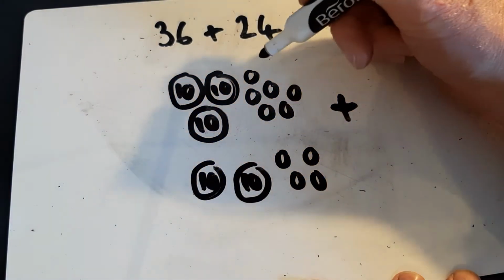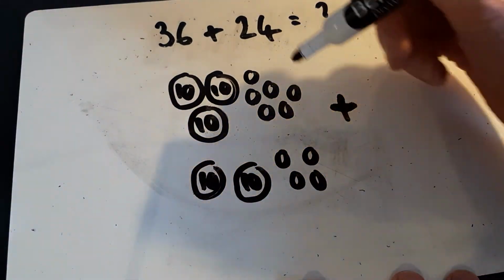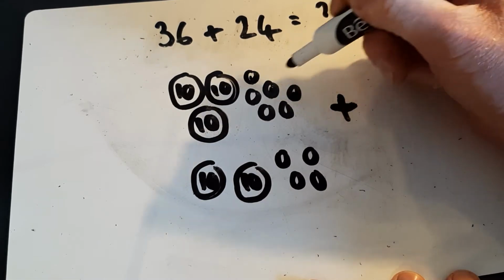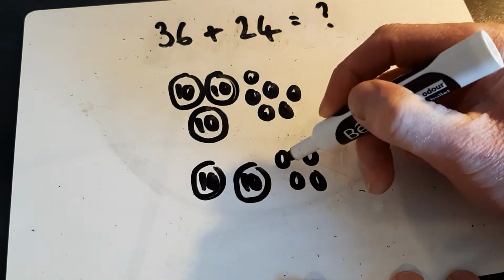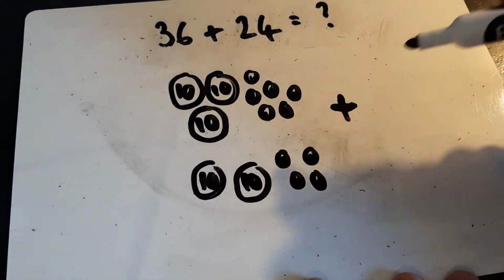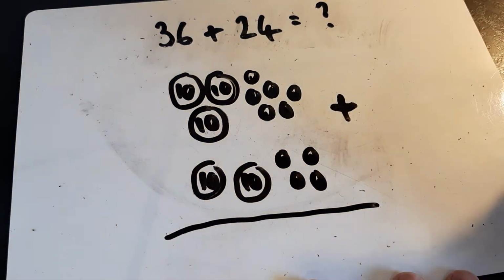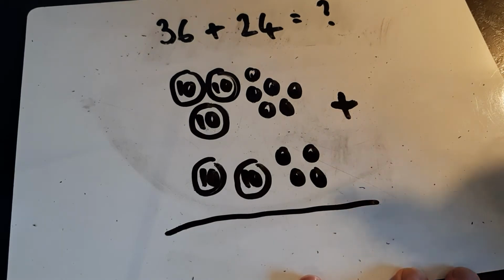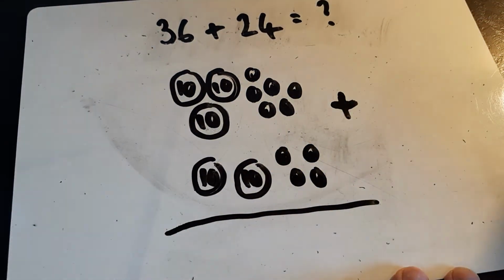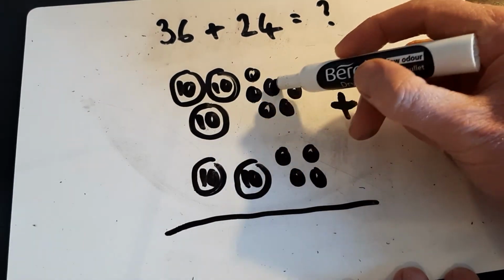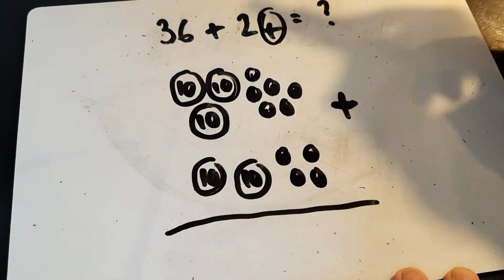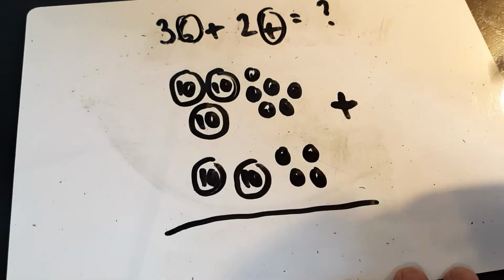Now these counters in class have ones written on them, but as you can see, it's going to be quite difficult to put one in the middle of each of these, pretty much making them look like eyeballs. But anyway, you get the idea that this is where we then move into formal methods, where we add the units together. So in this case, 1, 2, 3, 4, 5, 6, 7, 8, 9, 10. So we've added the 4 and the 6 to make 10.